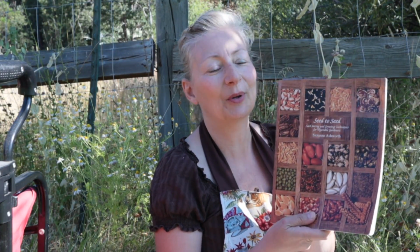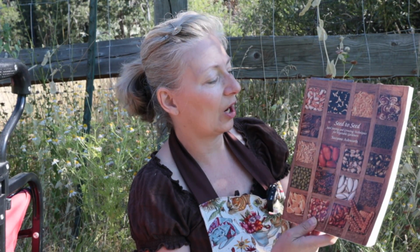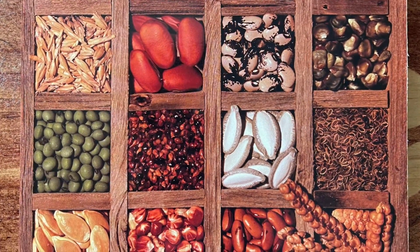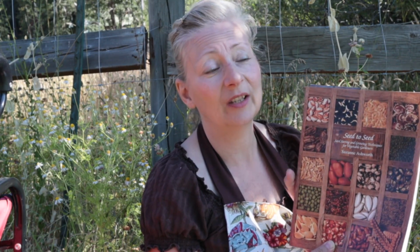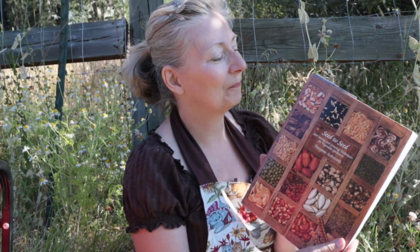And if you're really interested in saving seeds from squash and perhaps from other garden plants, I can't recommend this book enough. Seed to Seed, Seed Saving and Growing Techniques for Vegetable Gardeners by Suzanne Ashworth. It is a classic, and it has information on all of your common and even a lot of not so common garden crops that you might be wanting to save seeds from, and it will get you headed in the right direction. This is a handbook to take out to the garden with you and refer to. So don't worry about getting fingerprints and smudges on it. That's what this kind of a book is for.